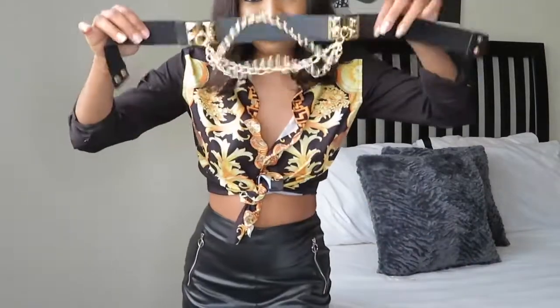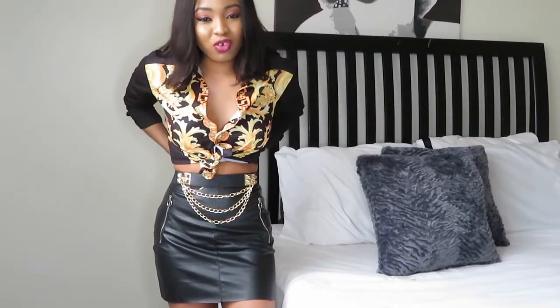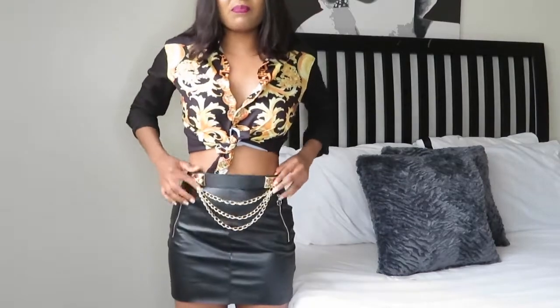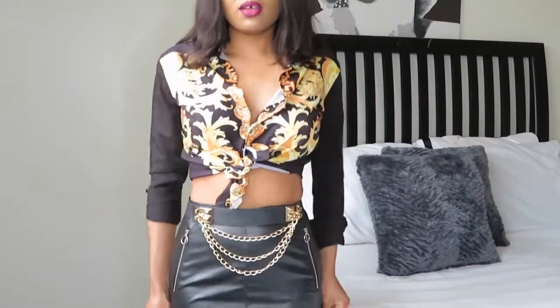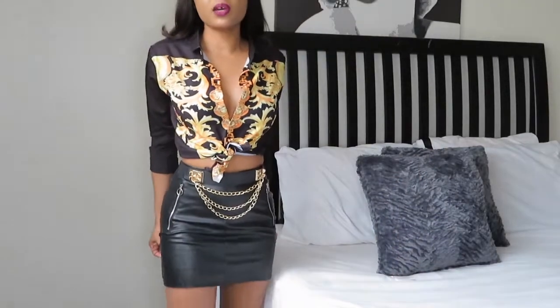I got me my belt right here, and just to make it look extra, if you're all about the extra life, this is it. But if you don't like the extra, just keep it simple and keep it moving. But this was me, and just put on some heels, look nice. Let's see, closer. That's all I have on. And backwards, see, my mini skirt. Walk that angle, work it, work the back.